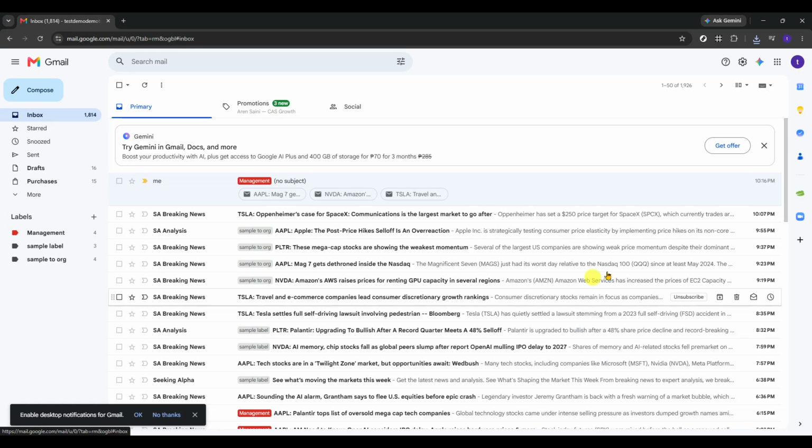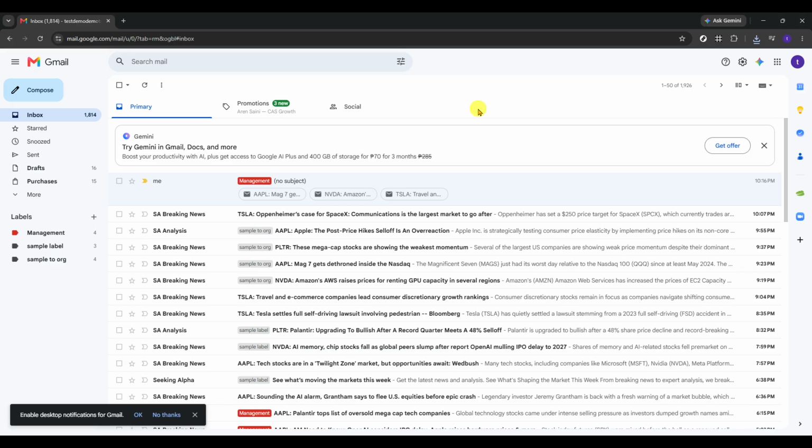Hello, today we will guide you through how to send multiple photos on Gmail. To get started, open Gmail and go to your inbox. Make sure you are signed in and on the main mail screen before moving on. This is where you will begin creating the email that will hold your photo attachments.